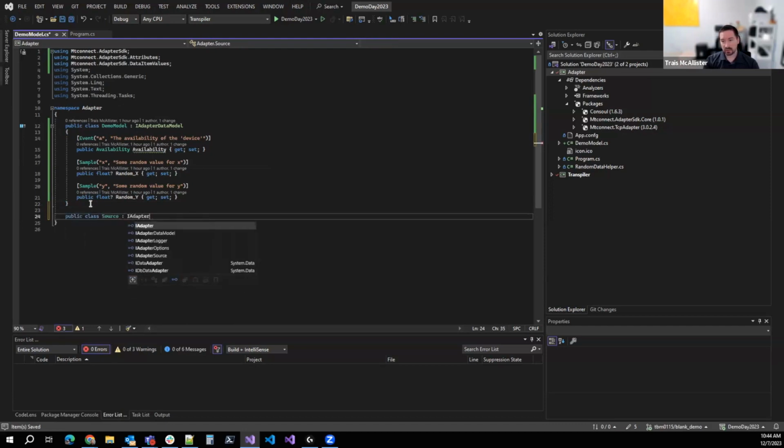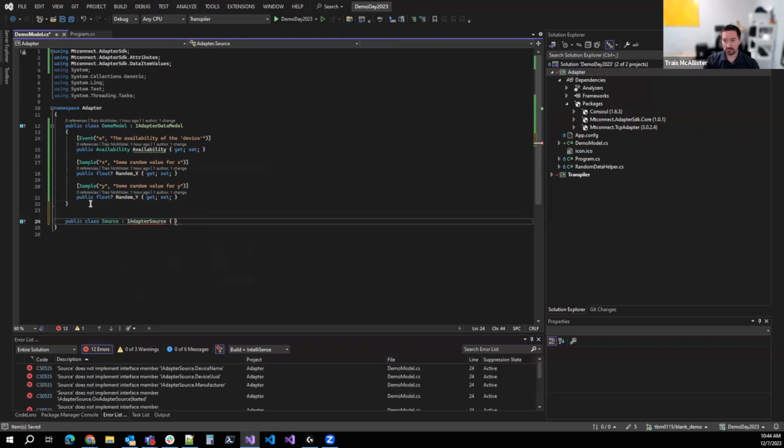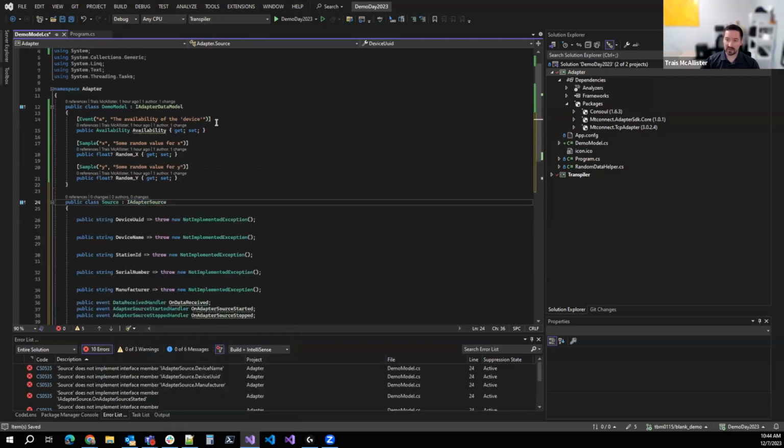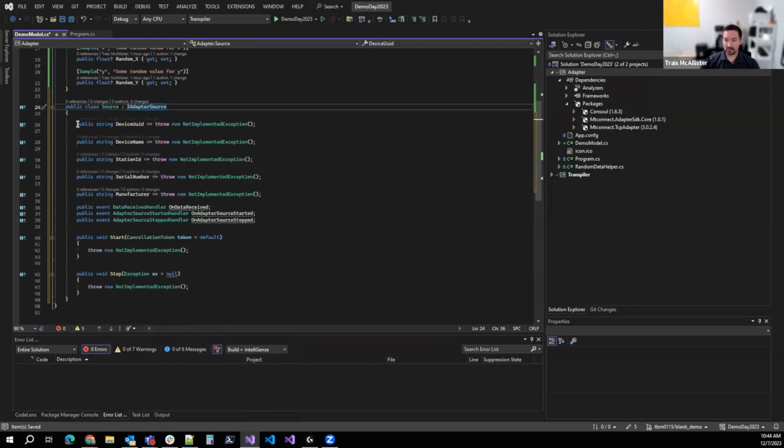And this time we're going to implement the IAdapter source. We're actually going to implement that. You'll see it creates a bunch of these properties. These are more or less just shortcuts to help pass data along to the agent. They are completely optional.